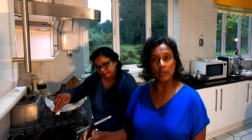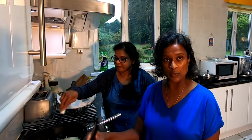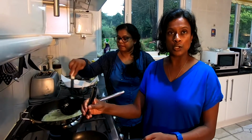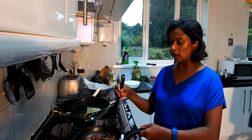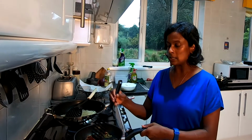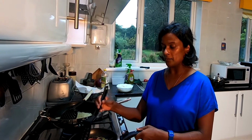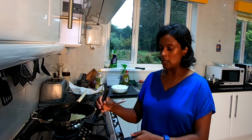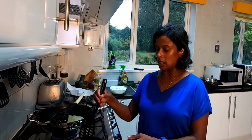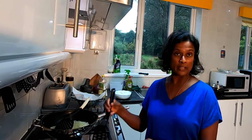So for the ingredients for the biryani masala, we have 2 teaspoons of black peppercorns, 2 teaspoons of fennel seeds, 1 teaspoon of cumin seeds. We have about 1 centimeter of cinnamon, 1 teaspoon of cloves, 3 star anise, and about 3 or 4 nutmeg flowers as well.